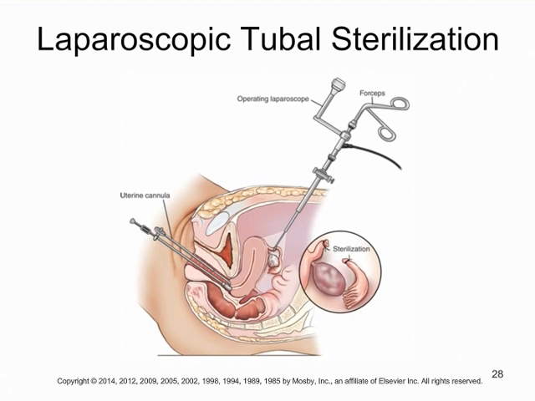So this cartoon kind of puts together both laparoscopic surgery and tubal ligation in one. You can see how there was a small incision made into the abdomen to insert the laparoscope and the forceps, and that was what the needle going towards the uterine tube looks like. There's also an instrument inserted through the vaginal opening as well to complete the procedure. On the zoomed in picture you can see that the uterine tube has been ligated and kind of sutured off.